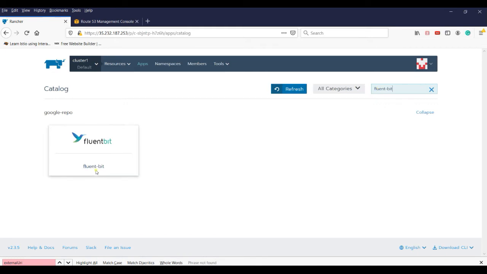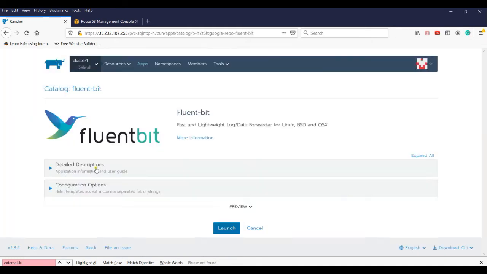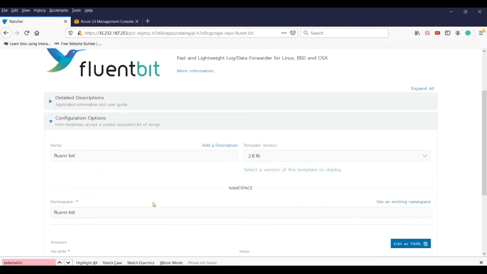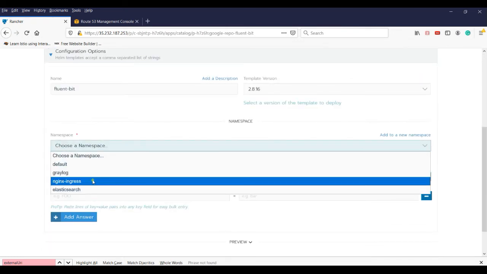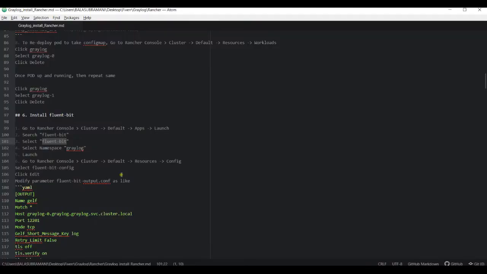And from the Google repos, select Fluent Bit, and here, as usual, you can use the namespace as Greylock, and that's it. Click launch.